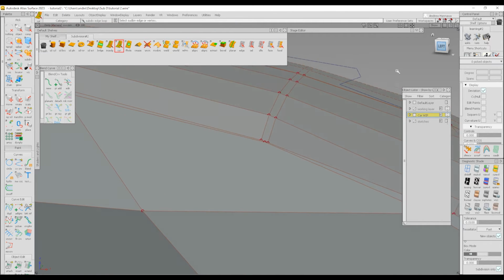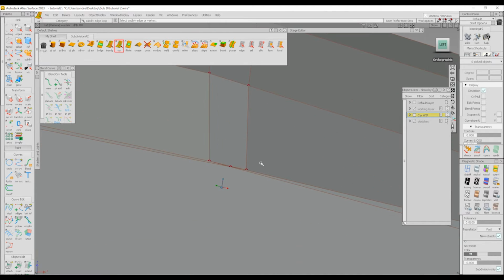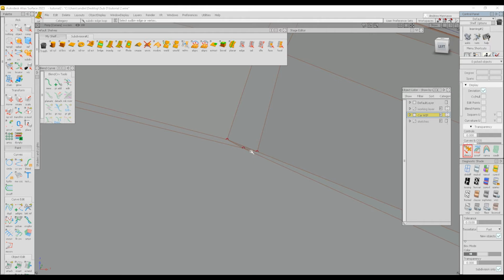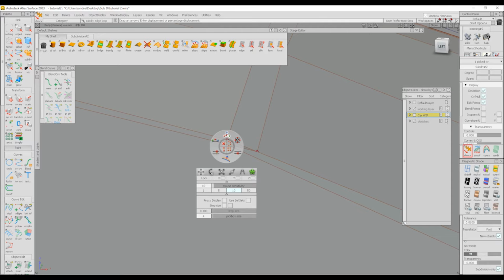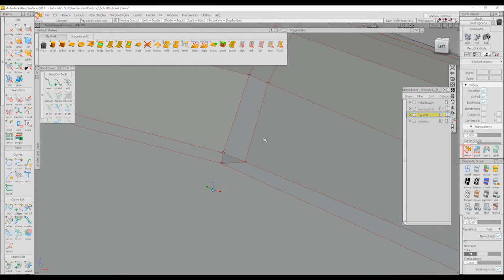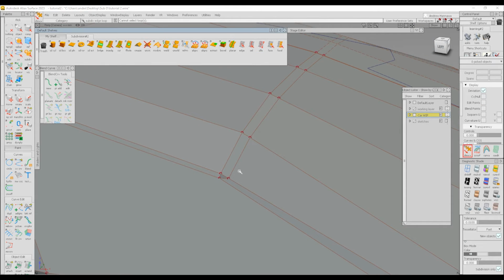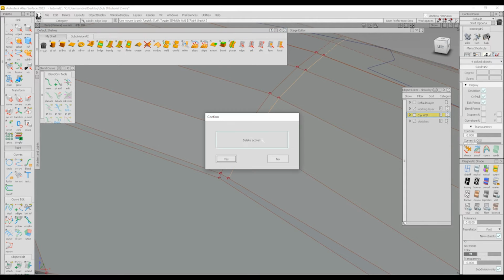Now if I zoom in here, we have something that looks like that, which is not quite what we need. I'm going to use the X-form tool, and I'm going to move that down, and now I can get rid of this edge loop right here. Whoops, don't need to select all that. First I'm going to delete the edge, then I can delete the loop, just like that.